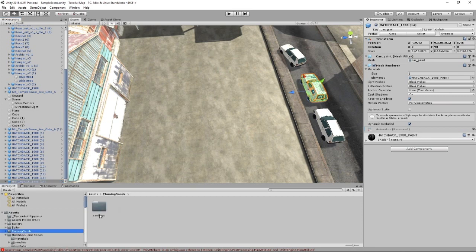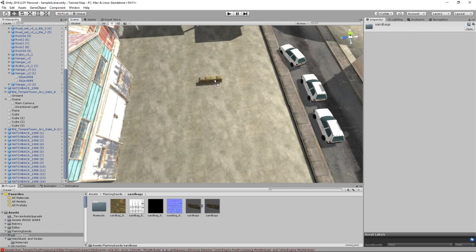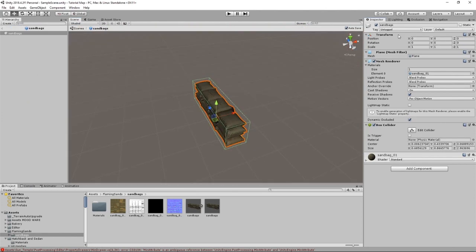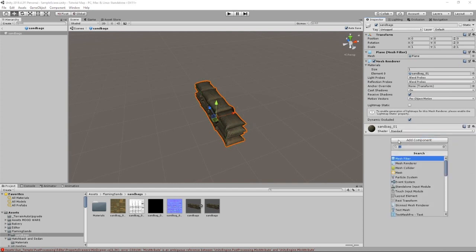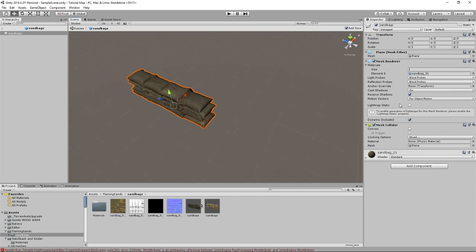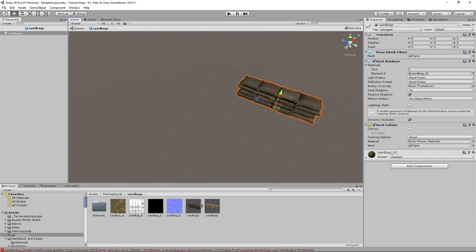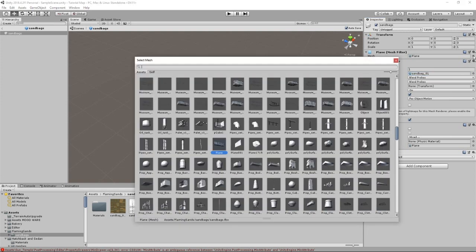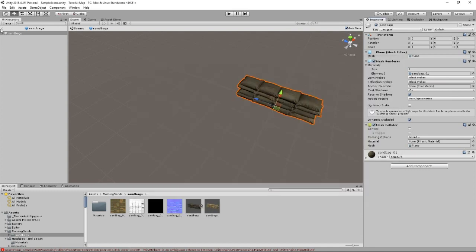And the last thing we're going to do is just throw down some sandbags. We want this to look like something is here. Oh wait, would you look at that? The collider's a box. We don't want that. So we're going to come in, fix it, and give it a mesh collider. It's basically going to follow the mesh. Where is it? The mesh is called plane, but it's essentially the sandbags without color, and it's just the mesh.